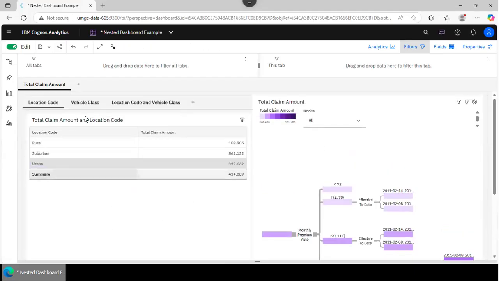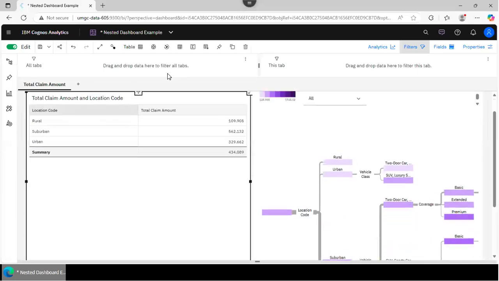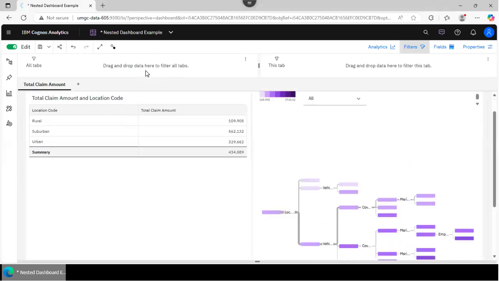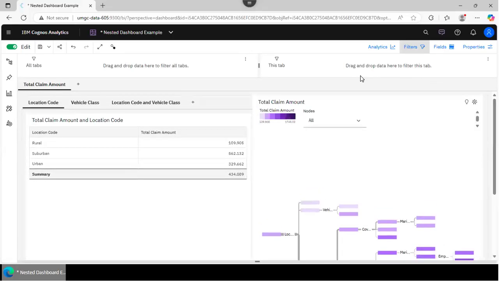So I can select an element in the top dashboard, and the same selection will be applied to all visualizations outside this top dashboard. On the other hand, if I want to add a filter here, the same filter will apply to this nested dashboard, all right?